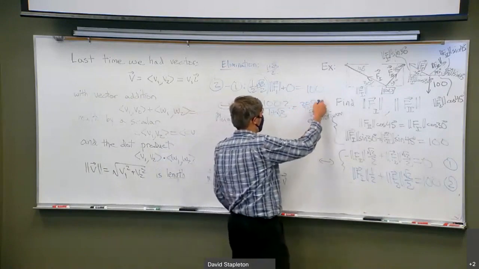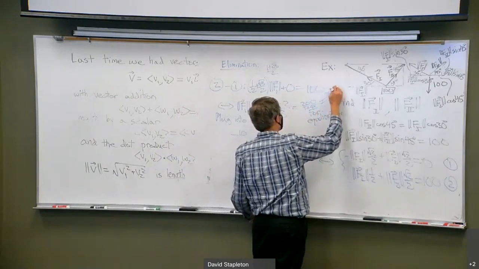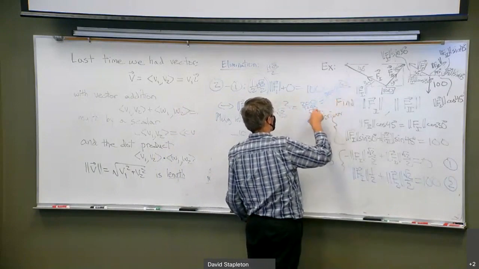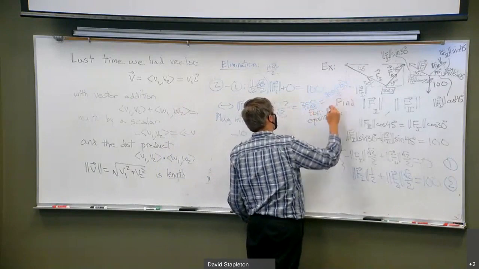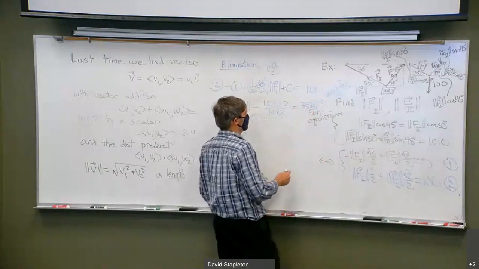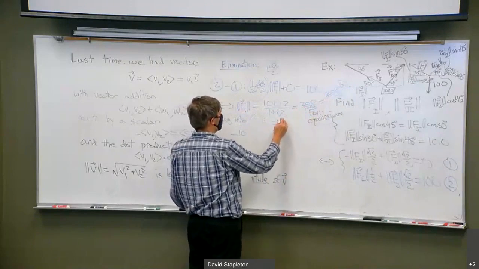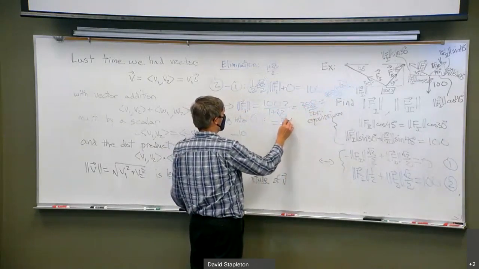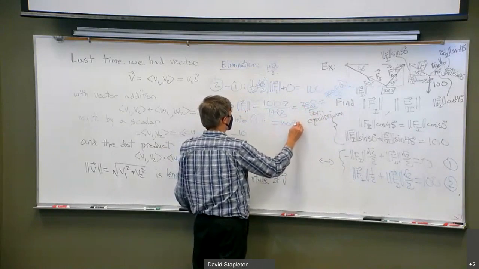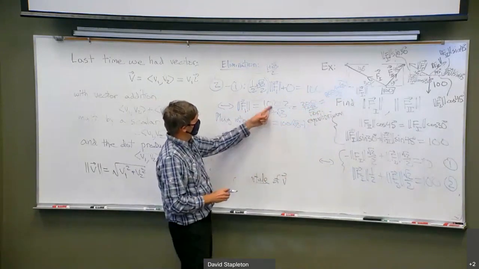By multiplying top and bottom by 1 minus square root 3, you can write this as 200 times (1 minus square root 3) over (1 plus square root 3)(1 minus square root 3), which is minus 2. If you rationalize the denominator by multiplying top and bottom by 1 minus square root 3, you get this, which then comes out to be 100 times (square root 3 minus 1). I'm doing a lot of fast algebra there, but the idea is this reduces to this.